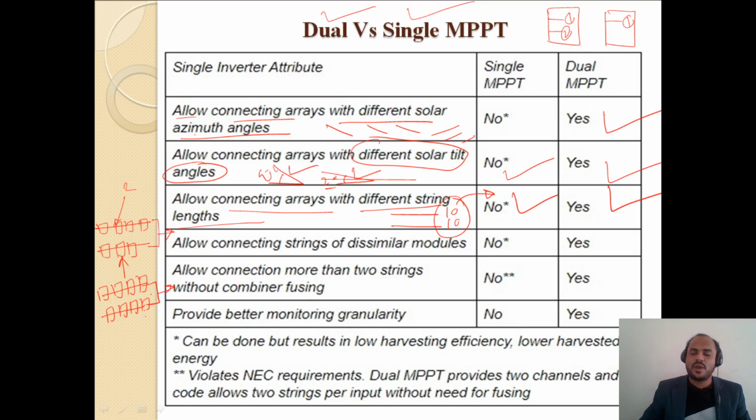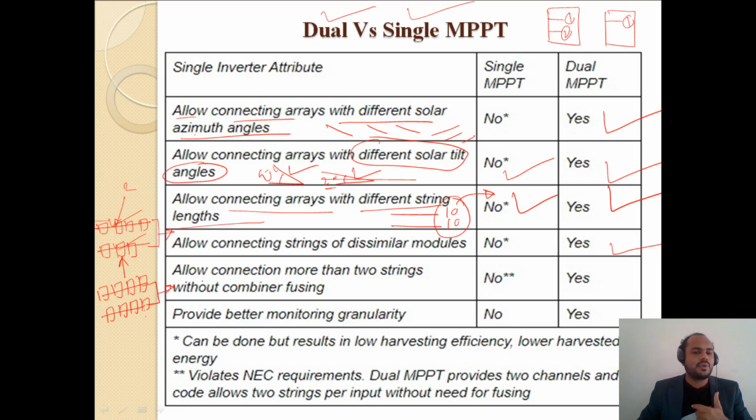And likewise we have to go for the single MPPT in some cases. If it happens that the two solar panels, of different solar cells, if we are using, then we have to go for the dual MPPT functionality. But generally we are taking the same solar panel of the same company and the same number when we are connecting the panels in series combination over here.